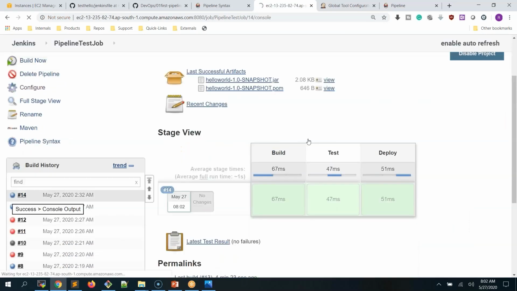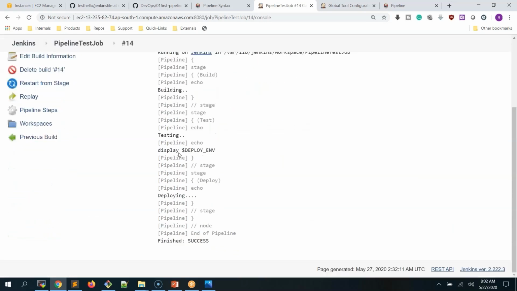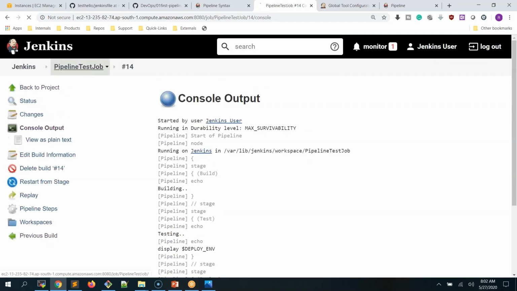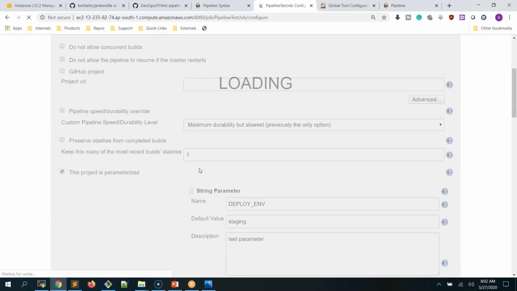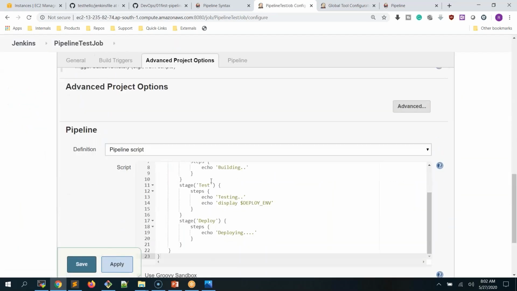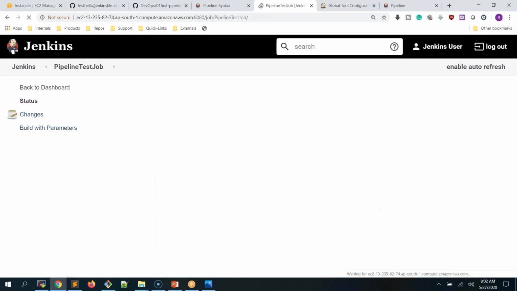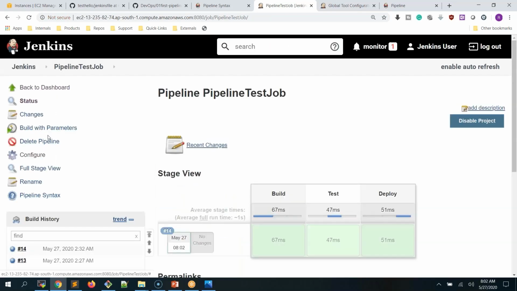So the build is successful, and you can see here, okay, why? Deploy env. You need to keep it in double quotes. If you are using a variable, you need to keep it in double quotes, not single quotes, otherwise it treats it as just text. Apply, save, and build now.